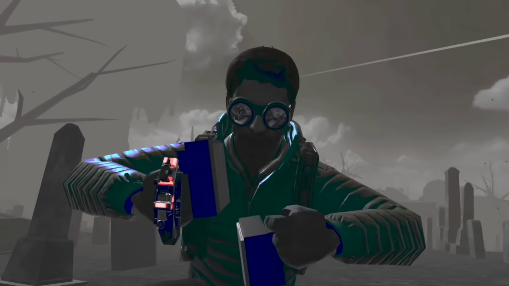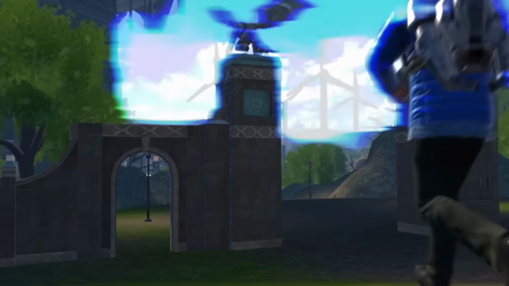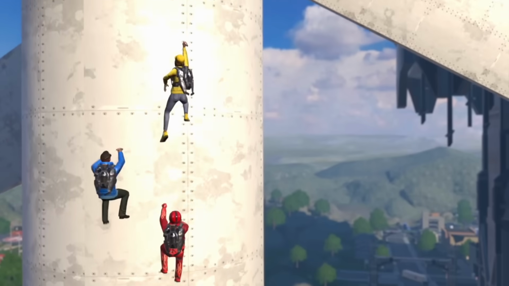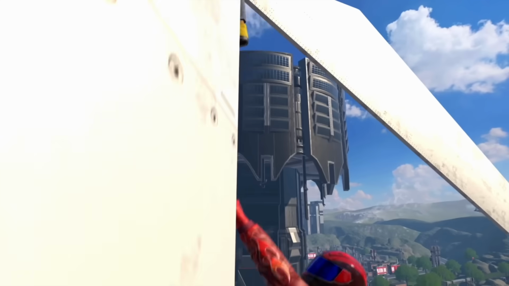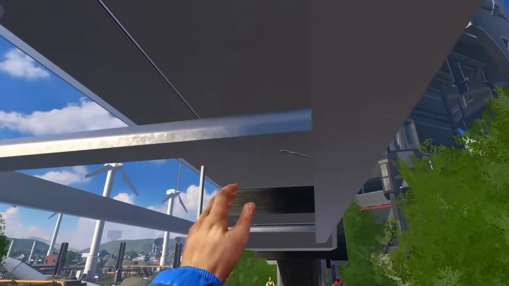Not only is Population 1 a rock solid shooter, but it has some great VR mechanics as well. You can scale up walls with your hands, or you can hold out your arms to glide while you jump off a building. But if you are into battle royale shooters, it doesn't get more real than Population 1.